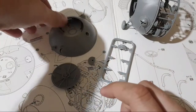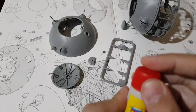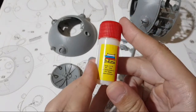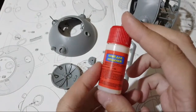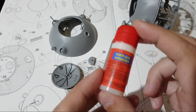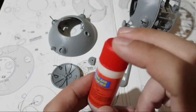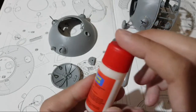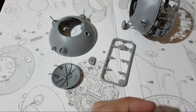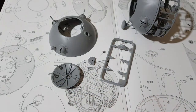I will show it in a second because it's worth displaying. I bought it for my money, in the toy shop, so it's not an advertisement. And here you can see it. It's a basic one, Zvezda. I think it was written on the package that it was produced, just give me a second, in 2017, and still it works. It's quite a useful thing to glue the parts together. And I mean, we have what we have, so there is no other choice.